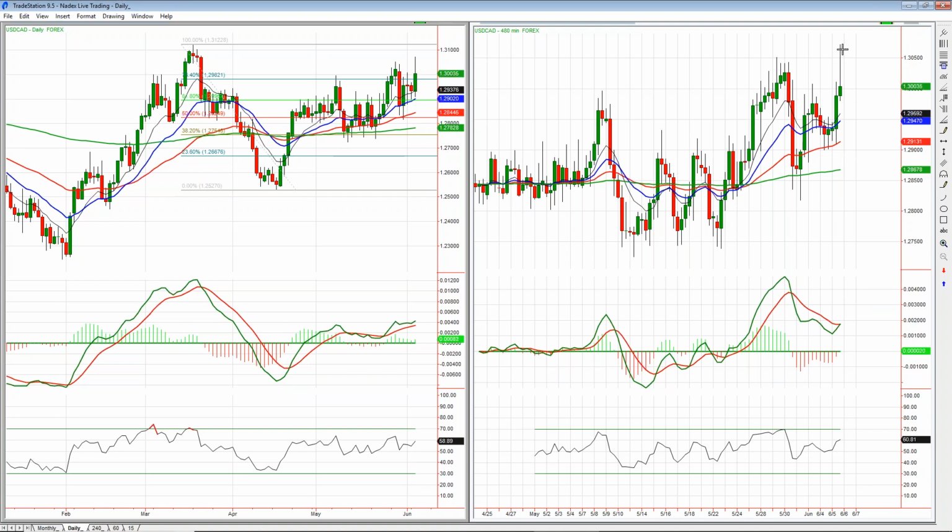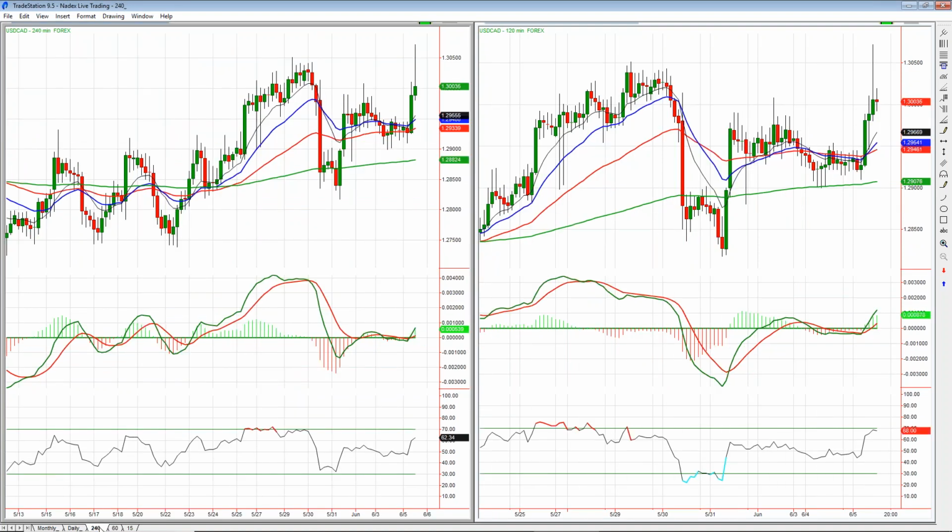Here on the 8-hour, I'd like to see the close out of this candle. It obviously doesn't look very good here. We've got a lot of bearish divergence here with that most recent higher high and a lot of overextension. So we'll have to see how that works out at the close of today's session and what that looks like. But overall, on the daily and the weekly, things look pretty positive for a move higher, at least up to potentially break that 130 level.